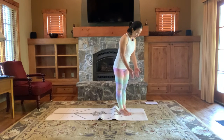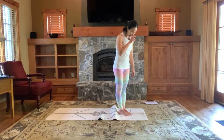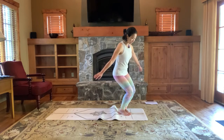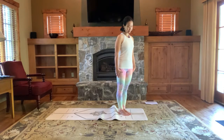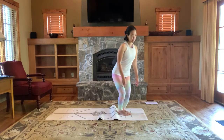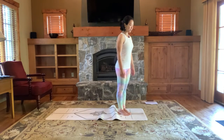Bring the feet close together and we'll repeat the same movement, keeping in mind to press the entire soles of the feet on the mat. We will bend the knees and drop it towards the left side, swipe it to the right and straighten. To the right, swipe to the left and straighten. And keep going, make the movements smoother.